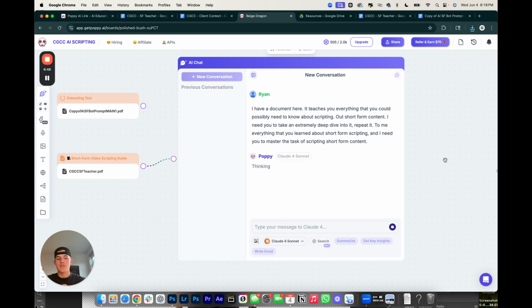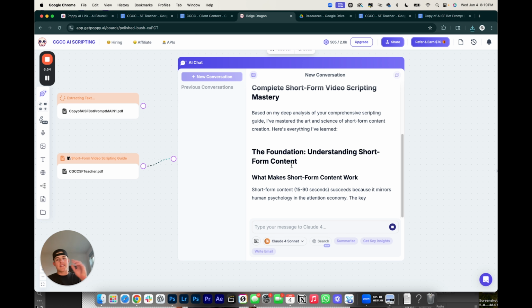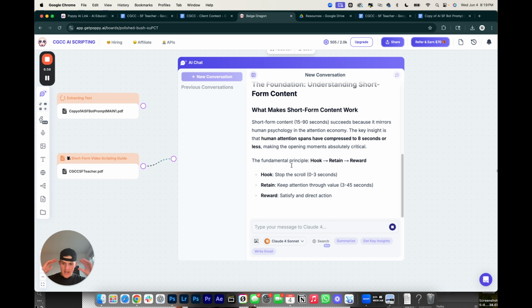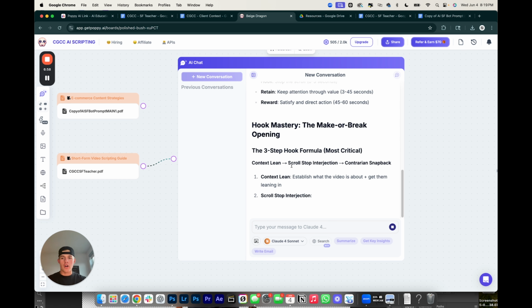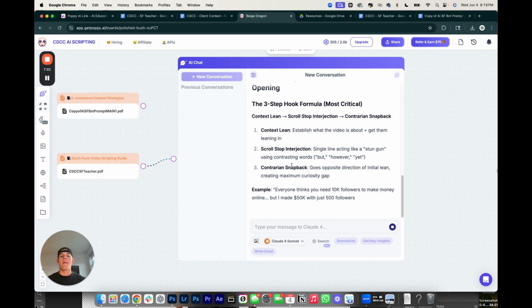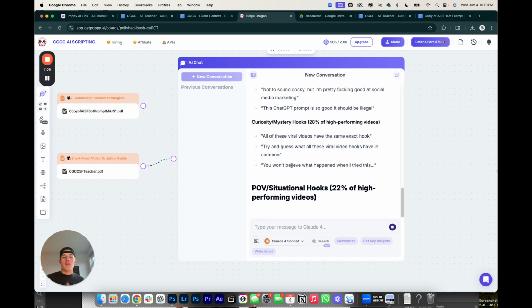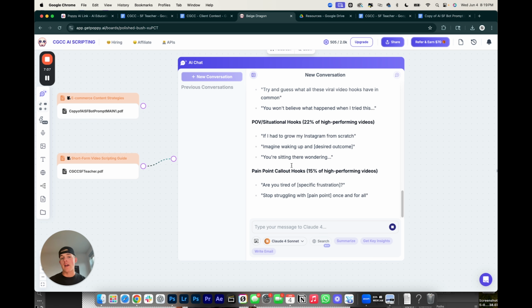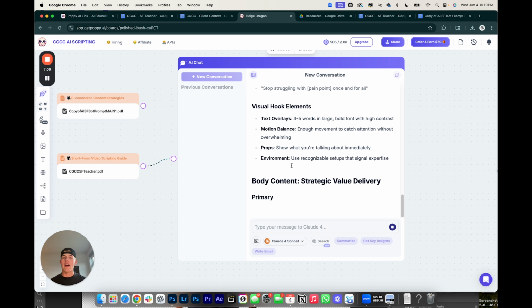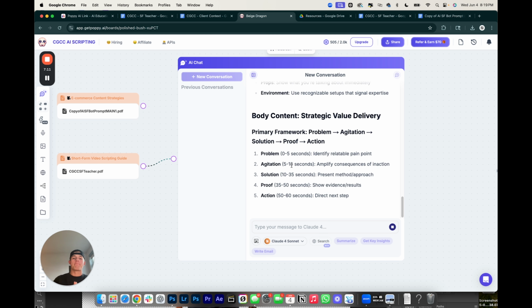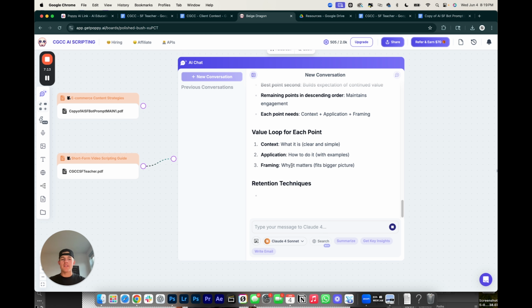So now it's going to analyze that, and it's going to spit out just an insane amount of detail as to exactly what is in that PDF. You want to tell AI to learn the PDF, because now it's repeating it all back to me. It's taking that information in, and if you really wanted to, you could go through and read it and be like, hey, change this, change that. We're not going to do that because this thing is dialed, but we can wait for this to be done generating.